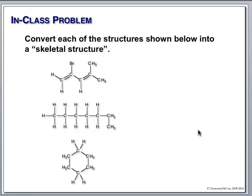Double bond. Our longest chain here is 1, 2, 3, 4, 5 carbons. So we do a 5 carbon zigzag. We have to put in double bonds on our first carbon and our third. On our second carbon, we need a bromine. On our third carbon, we need a CH3.